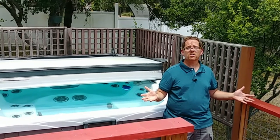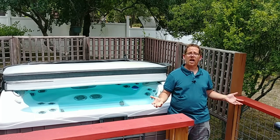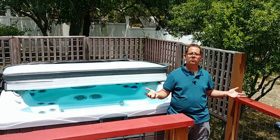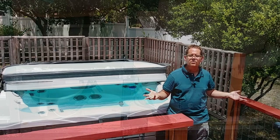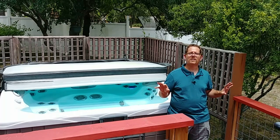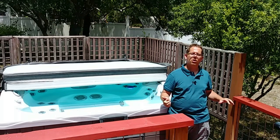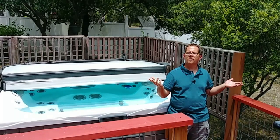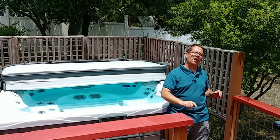I can tell you that I used to not have any of that either, and I've figured it out along the way, mostly because it is kind of hard to find someone to work on a hot tub. At my last house, I wanted someone to replace the equipment, the heater, the pump, the blower. I was willing to pay probably $1,000 for that. Most places I called would not even consider talking to me because I didn't have an in-ground hot tub. They only wanted to work on in-ground hot tubs and not this kind, which is called a portable hot tub. I did find one company that said they would, and after the third missed appointment, I just gave up on them, said, "You know what, I'm going to figure out how to do this myself," and it was surprisingly easy.